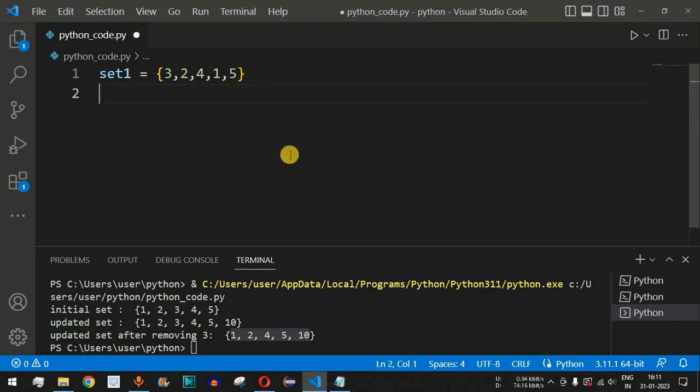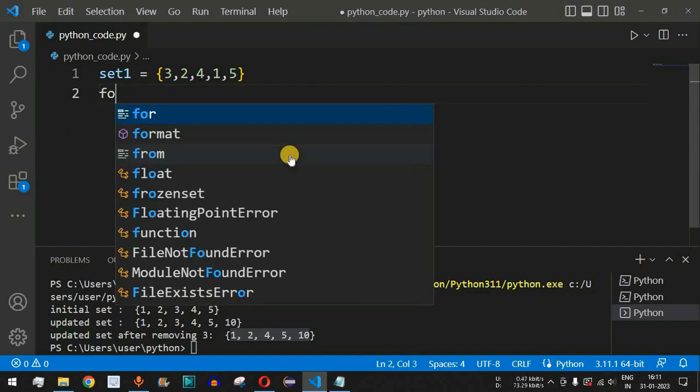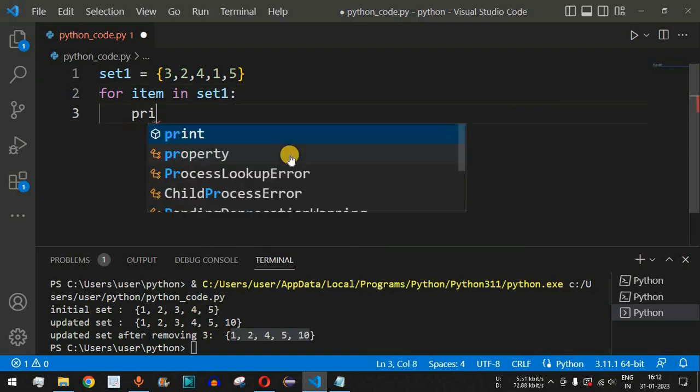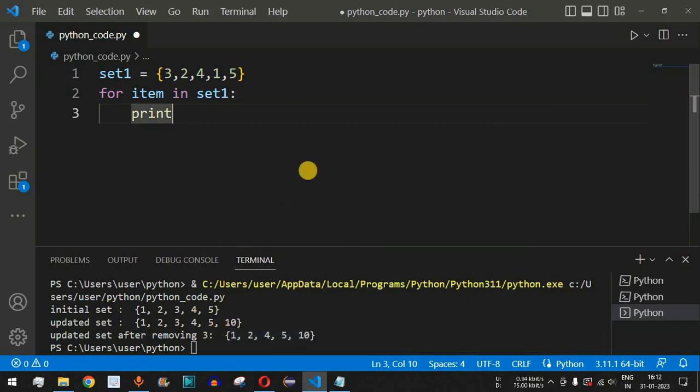So what I will do is I'll just clear these lines of code and then we will say for item in set1. So this is the syntax that we use while using the for loop, and then we can have the print statement over here. Guys, notice that till now we were printing the elements of the set by using the set1 variable, and that is why we were getting the starting and the ending open and close curly braces over here. But this time let's say we don't want those, but we want only those numbers, that is the elements inside the set, to be printed.